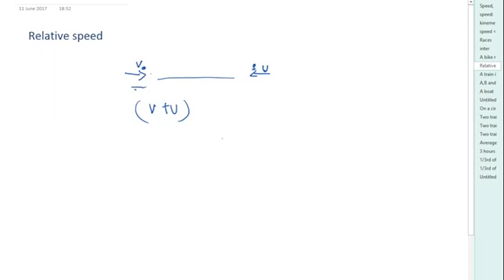Same way, if I am traveling in the same direction, so one vehicle is traveling at a speed of V, another vehicle is traveling at a speed of U, then for somebody sitting in U, what would the speed of A appear to be? You will have to subtract the speed of U. So if it is traveling at V, for somebody sitting in B, it would look like it is traveling at V minus U. And the extreme case of that would be if both things are traveling at the same speed, you would feel that both of them are still.